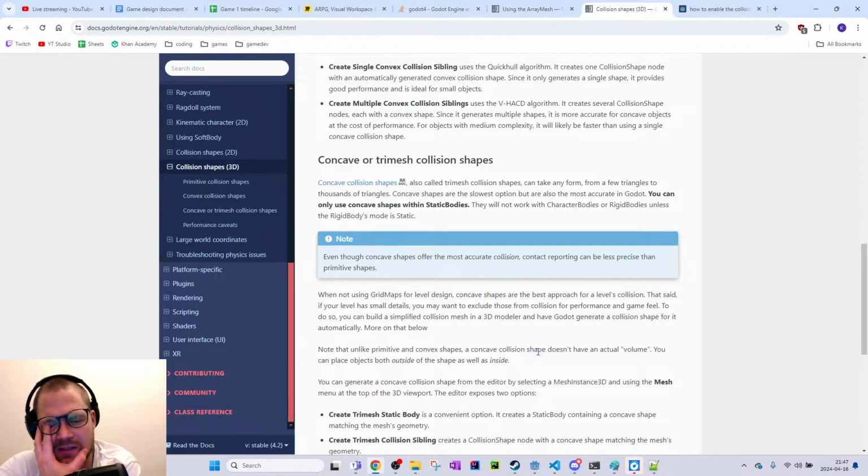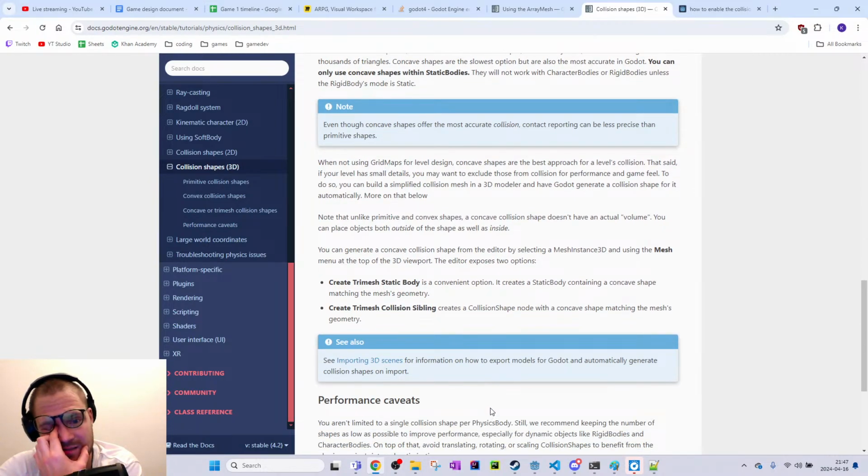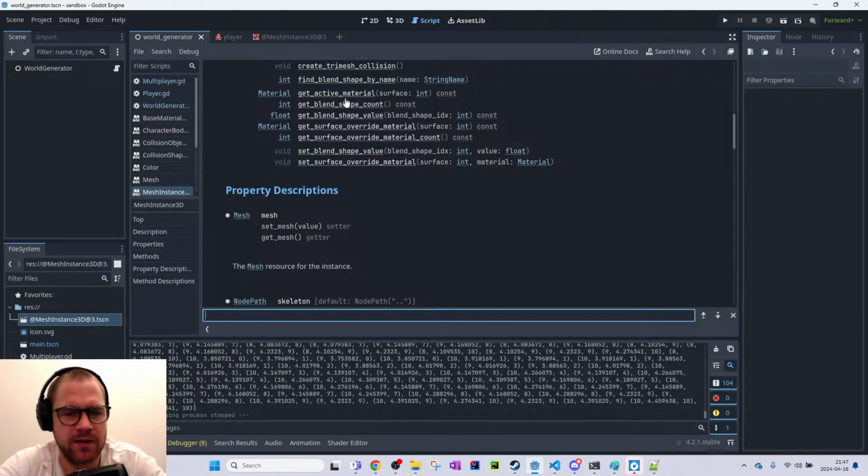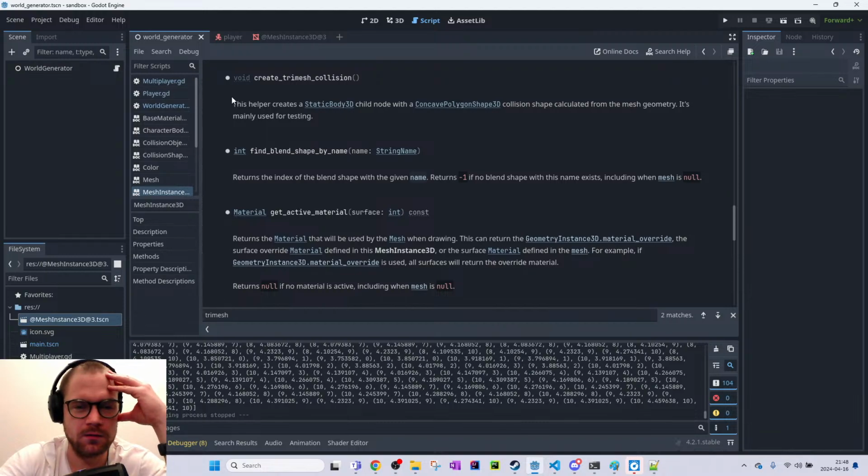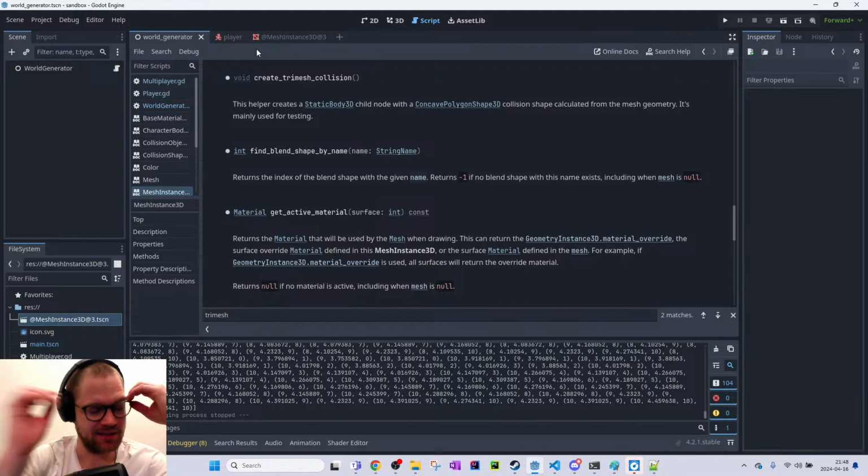Mesh. The editor, create ArrayMesh static body matching the mesh's geometry. So we should be able to create a ArrayMesh. Create ArrayMesh collision. This is exactly what I looked at earlier. I'm back to where I started.